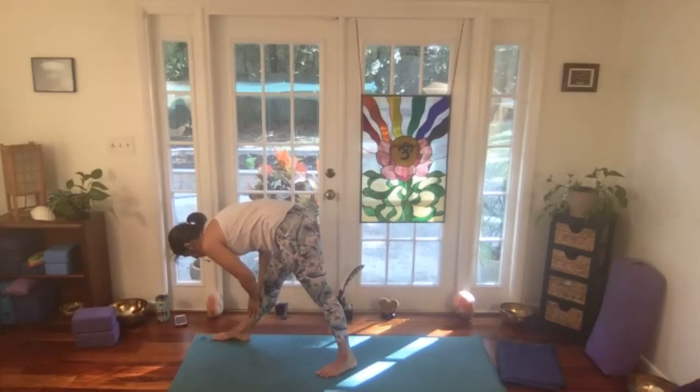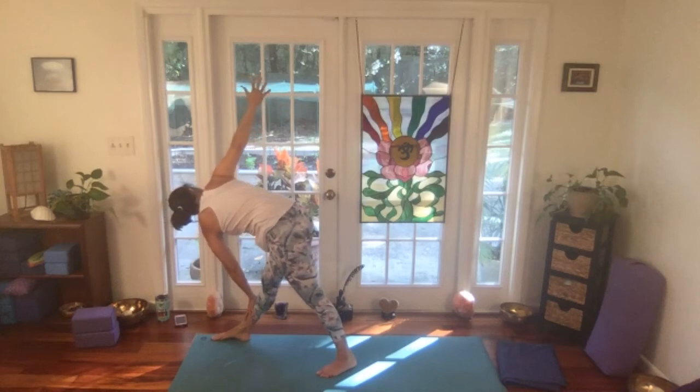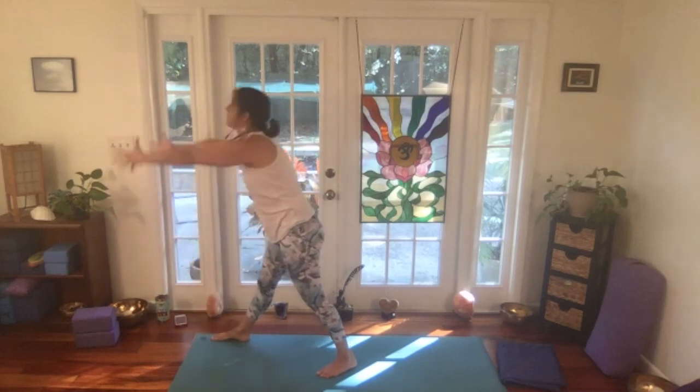Gazing down at the foot, option to stay here in the forward fold, or left hand stays on the leg and we extend that right arm up, maybe turning to look up or keeping the head focused down, your choice. Right hip continues to pull back. We'll take one more deep breath in. Exhale back to center. Arms extend, strong flat back.